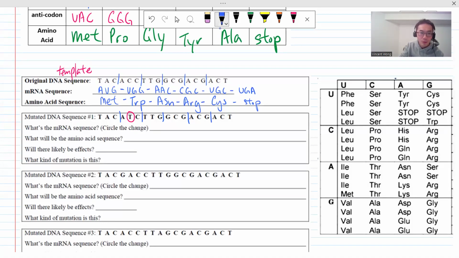Okay. So I'm going to copy that. I'm going to change it to mRNA. No change for the first one. And then the second one, it's ATC, right? So when you change it to RNA, it's going to be UAG. Okay, and then the rest are going to be the same. I'm not going to copy everything.